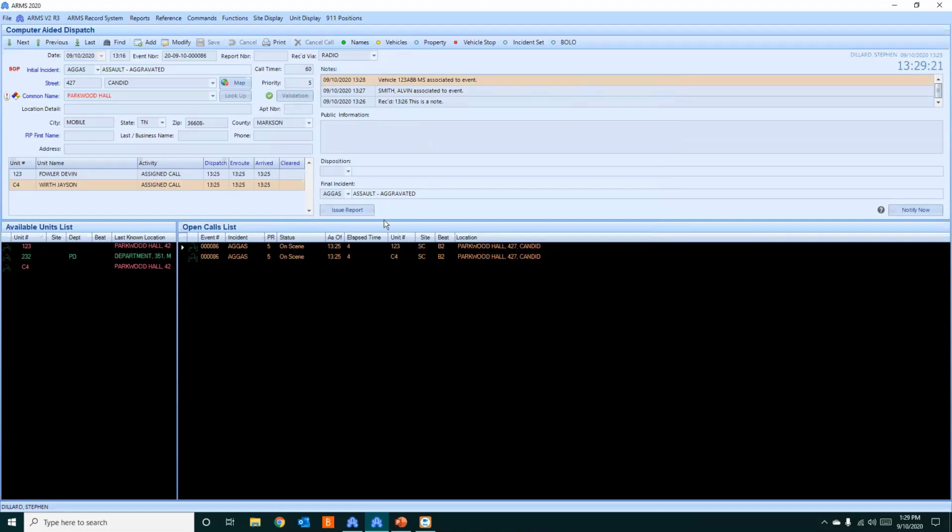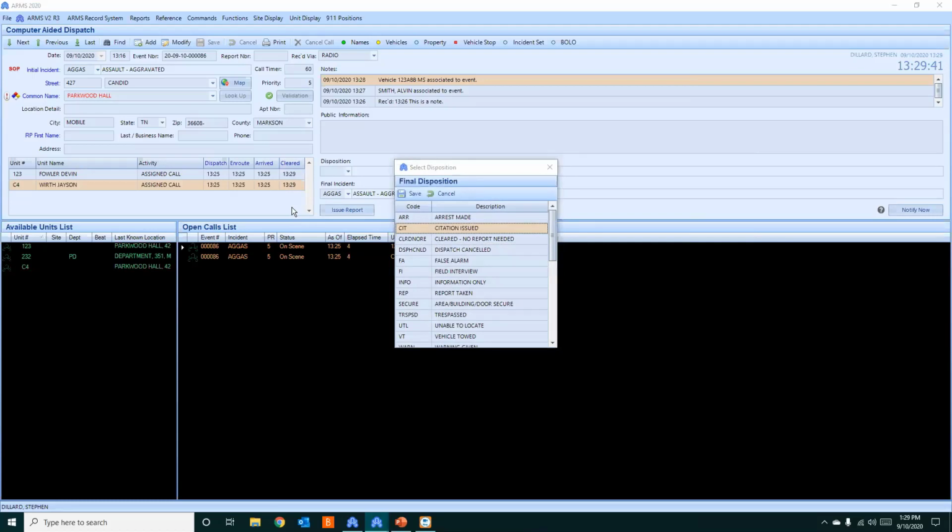All right, so now that we've kind of gone through our scene here, both officers have reported that the situation is clear and they are good to go. If you wanted to mark them both cleared at the same time, instead of double-clicking on the individual cell for an officer, you can actually just double-click on cleared right here, and it will print the same time throughout that whole column.